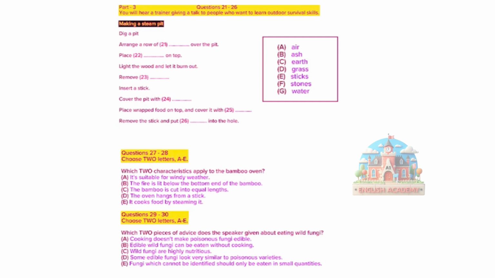After that, you cover the whole pit with a thick layer of grass. And then you can put your food on it, wrapped in more pieces of grass, like parcels. Finally, cover the whole thing with earth. You have to pat it firmly to seal the pit. Then all you have to do is take the stick out and pour a bit of water into the opening that it leaves. It should take about 4 hours for your food to cook, as it cooks slowly in the steam that's created inside the pit.